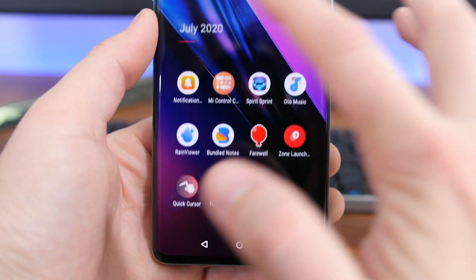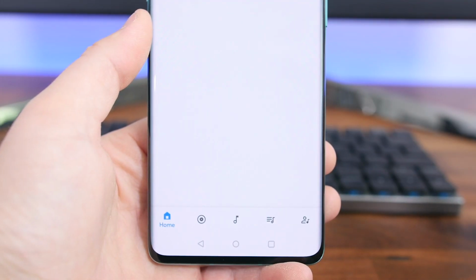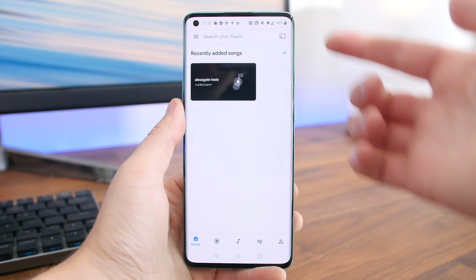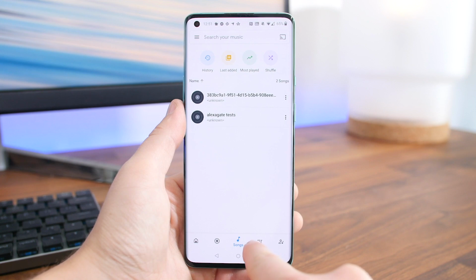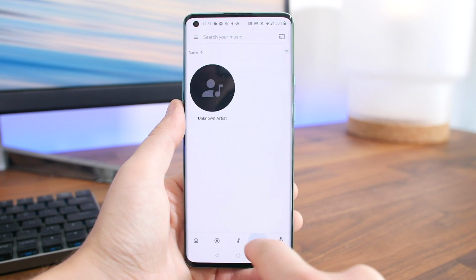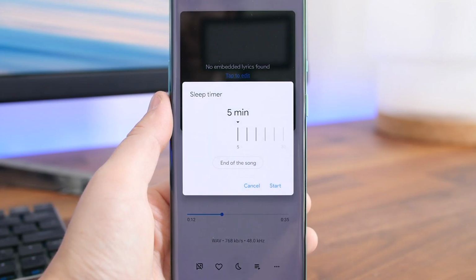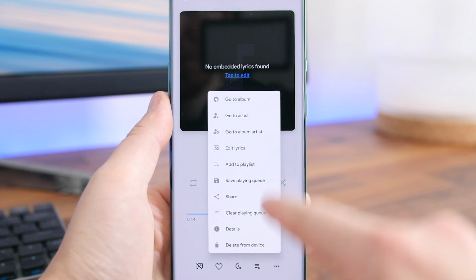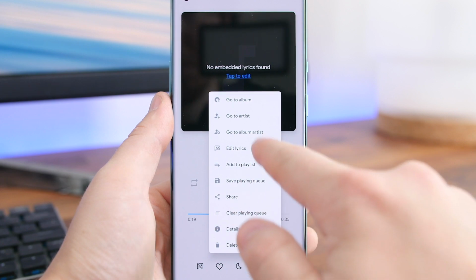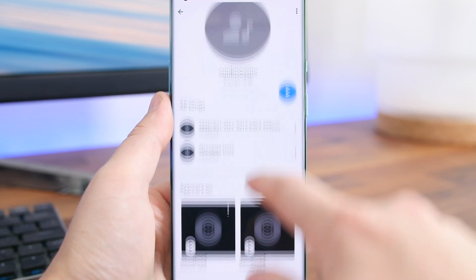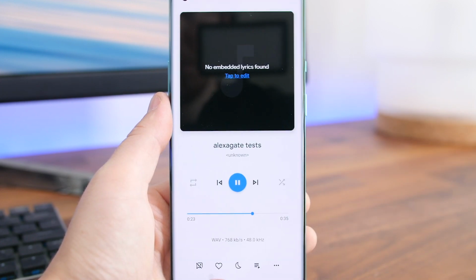Odo Music is one of the best new music players on the Play Store, in my opinion. It's chock full of features like Chromecast support, lyrics support, a light and dark mode, an equalizer, and some delightful animations and icons. I typically use Spotify, and so I don't have a lot of on-device music, but if you do, you should check this app out. It's super fluid, it works well, and is packed full of features that I think you will really like.